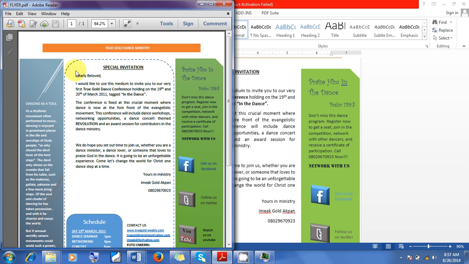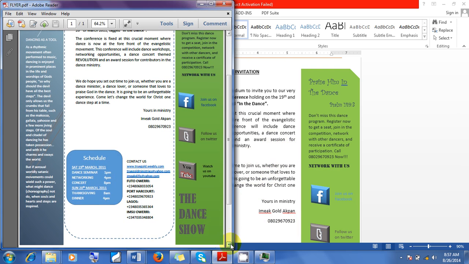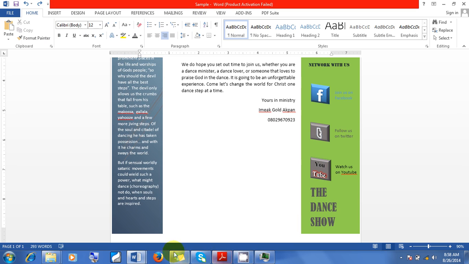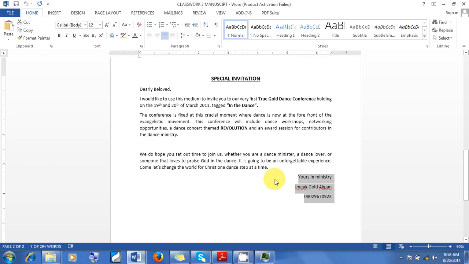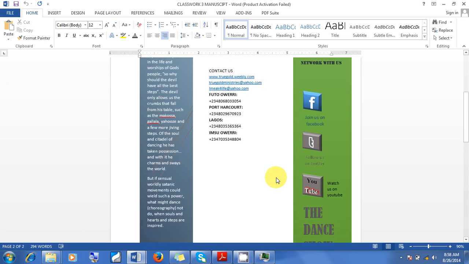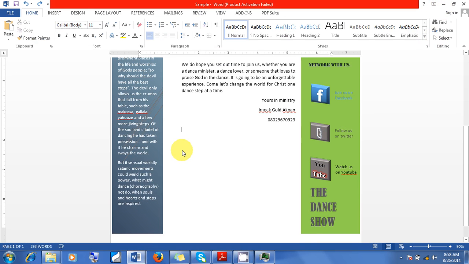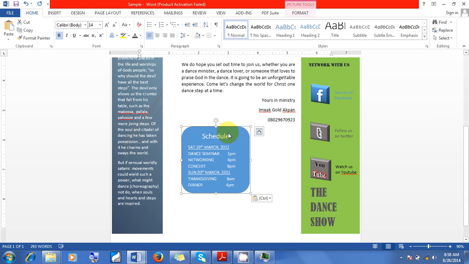But before I do that, let's do this shadow, and contact us in this part. All this was done in text boxes. This one was a rounded rectangle, and this one was a text box. Converting a rounded rectangle to a text box is just the process to get that. Because of time, I just copy over here and paste it. Now copy over here, then Ctrl V to paste. Now that's nice.